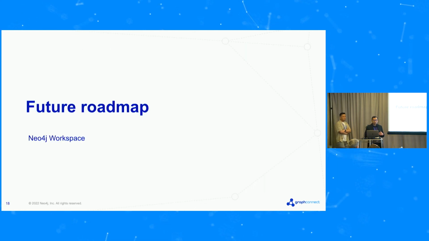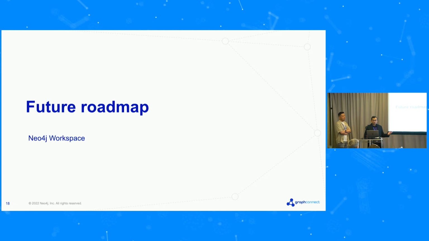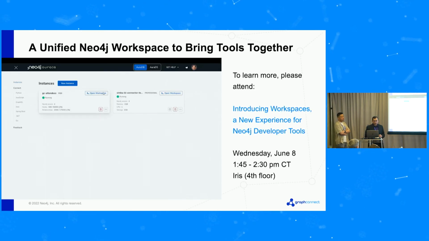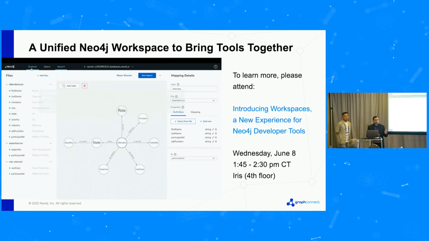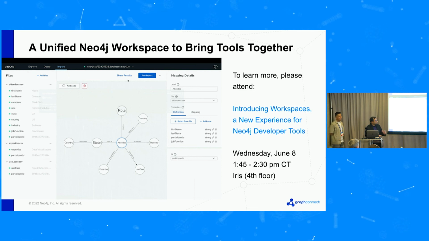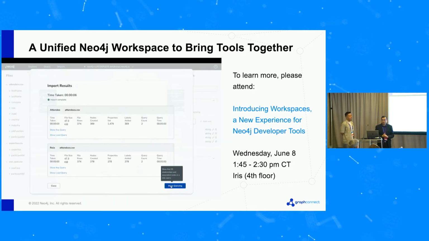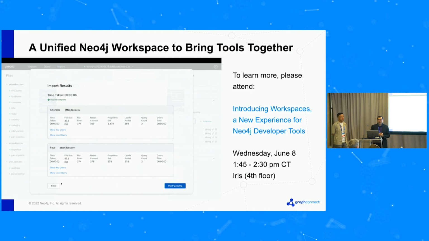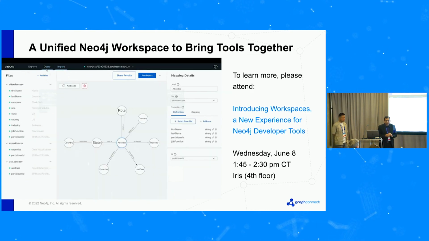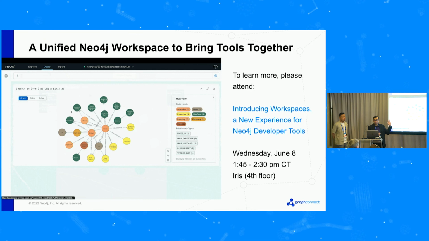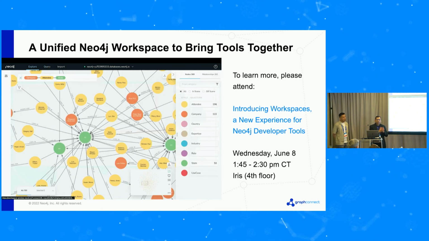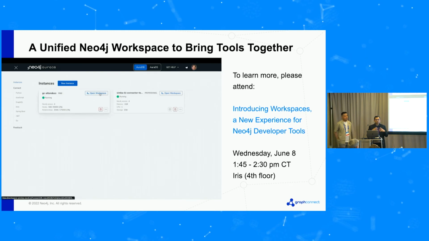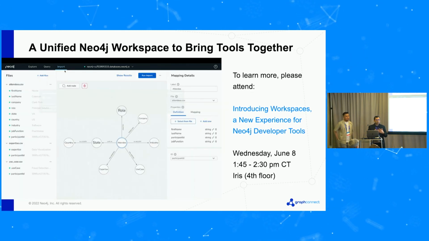In terms of future roadmap, there's lots of things to talk about, but the one thing I want to leave you with is the idea of the workspace that Philip talked about earlier today, and Michael tried to show you. And then we also have another session tomorrow. Ian's going to be leading it tomorrow at 1:45. So please go watch that session for more detail on the workspace. But that's our idea, to bring these tools together and provide a unified experience for all of you as data practitioners, developers, data scientists, what have you.